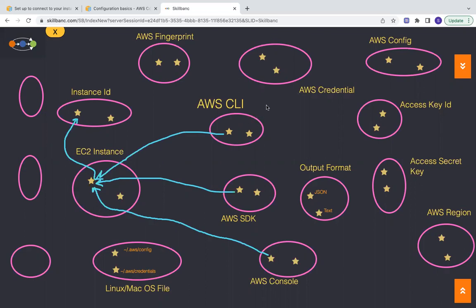Under credentials, you will have the access key ID. It's like a user ID and password. For the management console, you have that user ID and password and then log in.